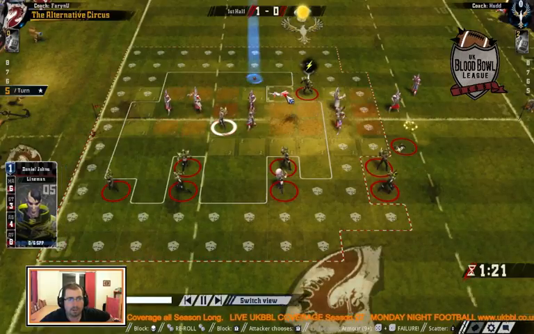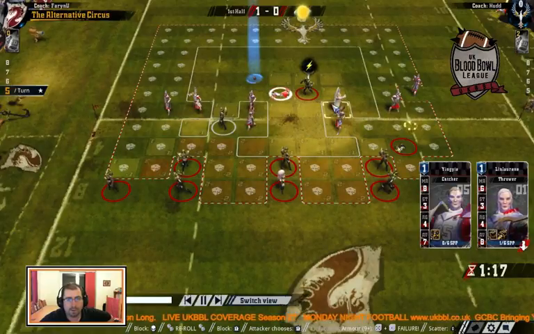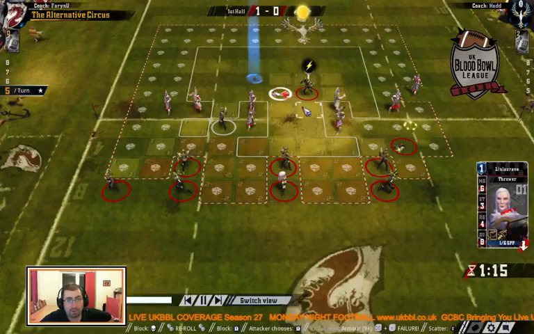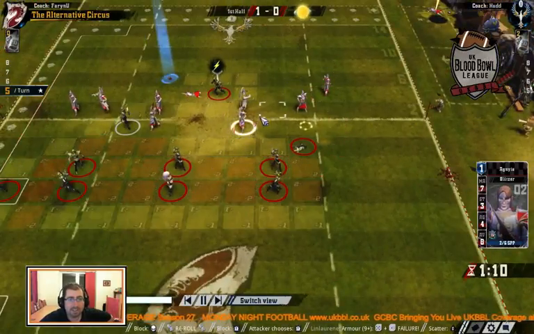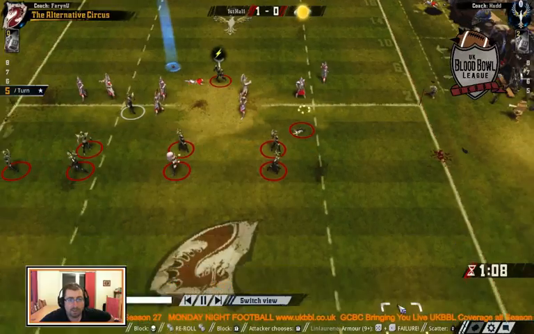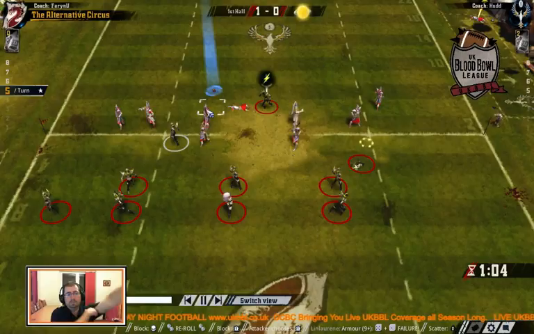He'll get nailed. The thrower can now quite happily pick up the ball once this player's out the way, hand it off 1, 2, 3 to the catcher here. The catcher's away, and he can be nicely screened by this blitzer and these 2 linemen down here, and it'll be very difficult for the Dark Elves to stop the High Elves then.